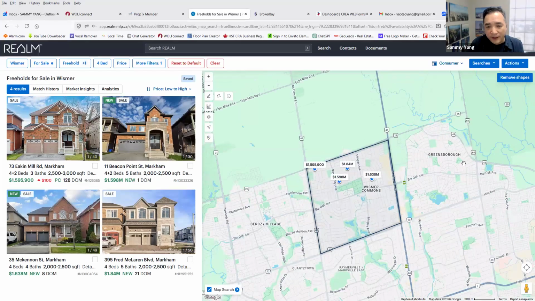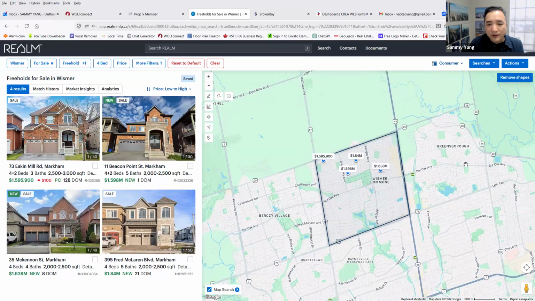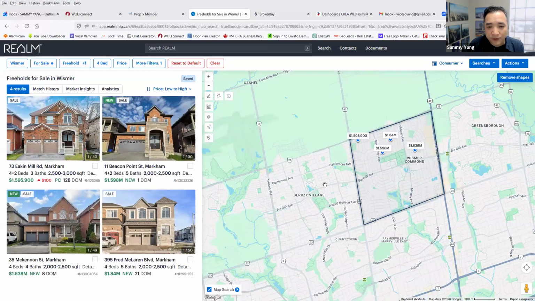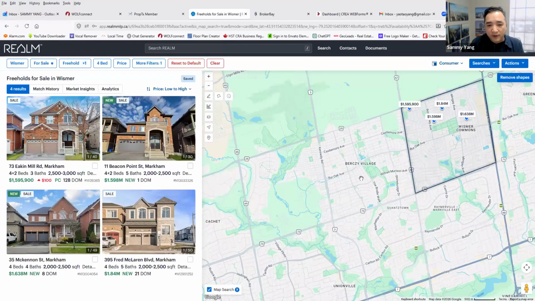This is a very cool feature. I hope you can use it. Even right now, I know you don't have a real client. Maybe you can do a search by yourself. Put in any area you are looking for, any area that is your market area. You just want to learn this area. You can do the same thing.